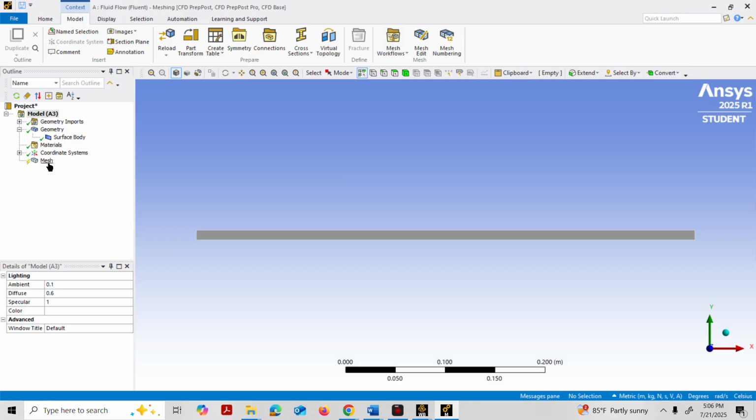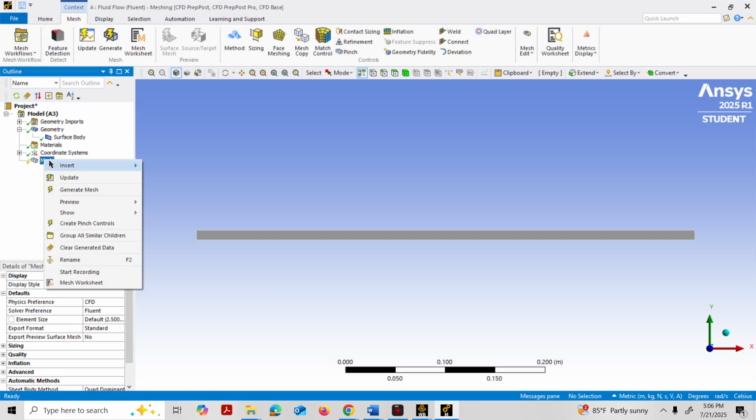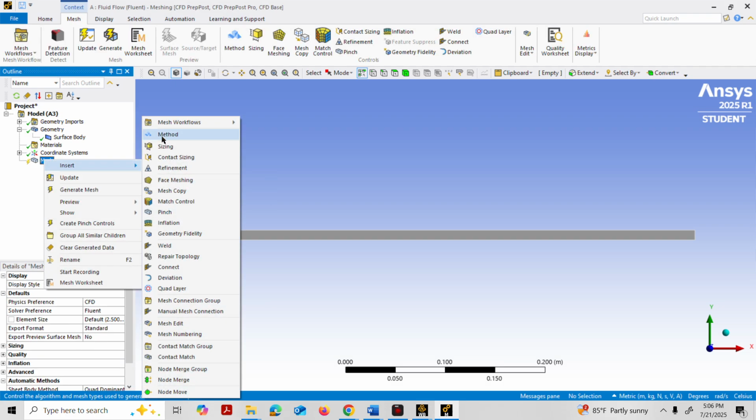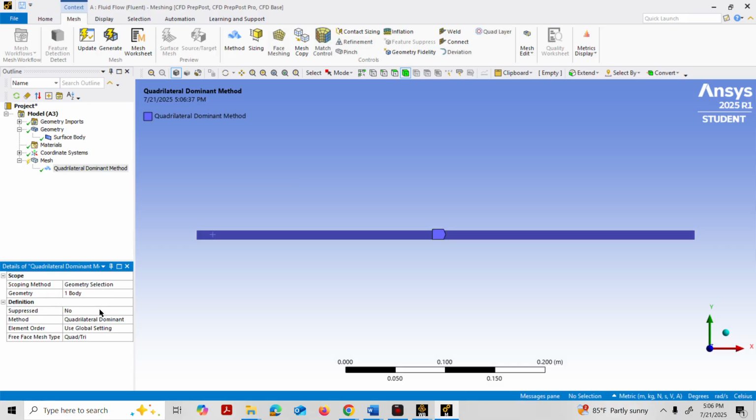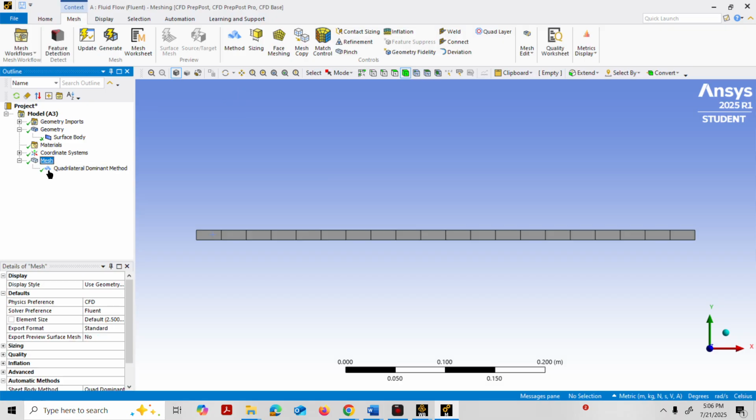We're going to right click on mesh, insert, method. We're going to click on the object, geometry, apply, and generate. Just divide up the pipe initially into quadrilaterals. On the bottom left hand corner, it tells you how far it is along with the meshing. Did it pretty quickly, so it says ready. But that's what that first meshing process does. We're going to mesh it a few more times.